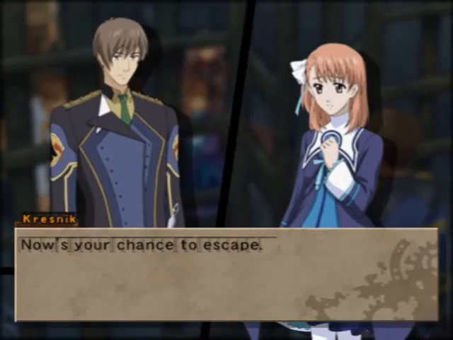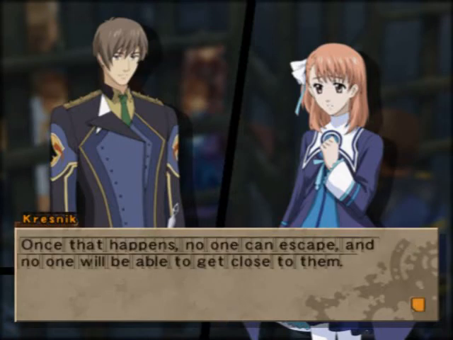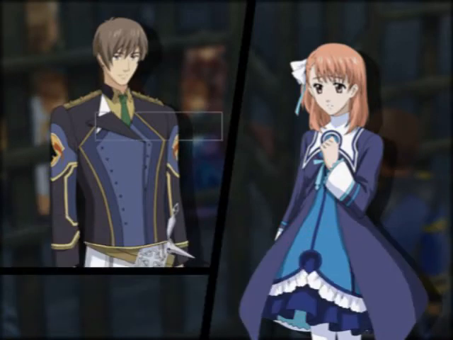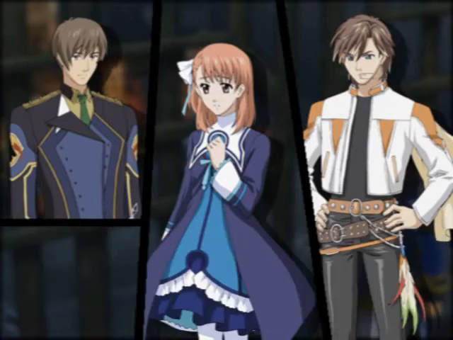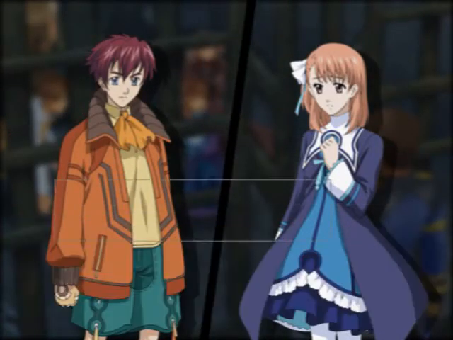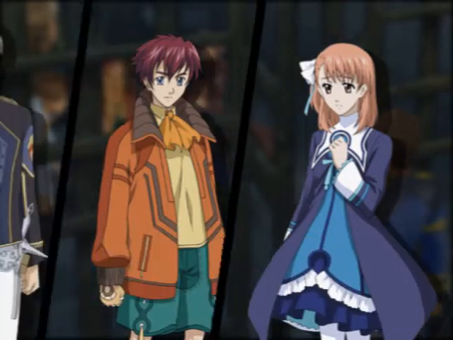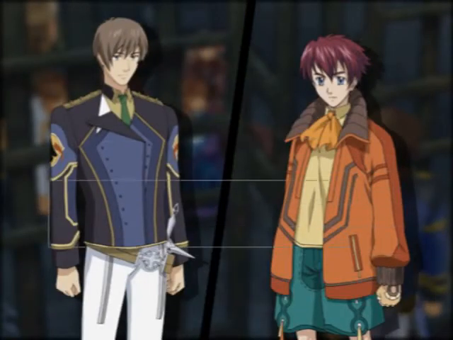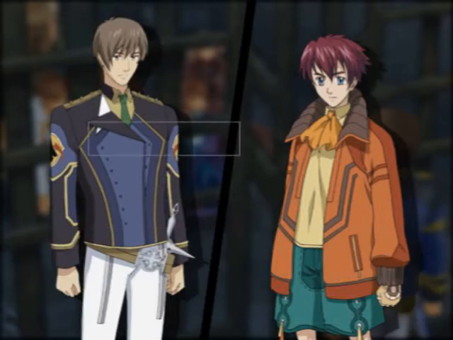Kresnik. Now's your chance to escape. The preparations to move the research team to Illsvale are almost complete. Once that happens, no one can escape, and no one will really get close to them. Can we trust you? Especially after what you just did to Jude. It's okay, Arno. I know what he was doing. I trust him. I know now that even if I had fought that guy, as much as I hate to admit it, there was no way I could have won. Thanks for doing what you did. It's a straight shot from here to the deck. You won't get lost if you just keep making your way up.